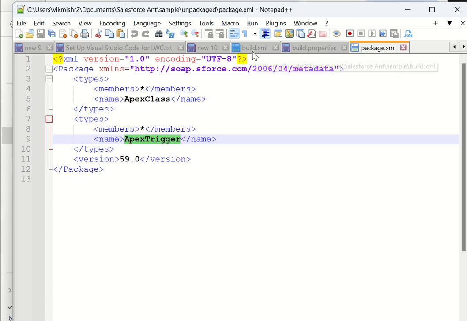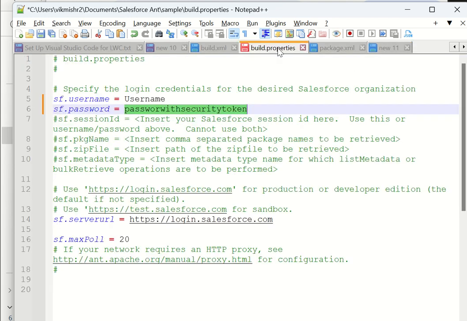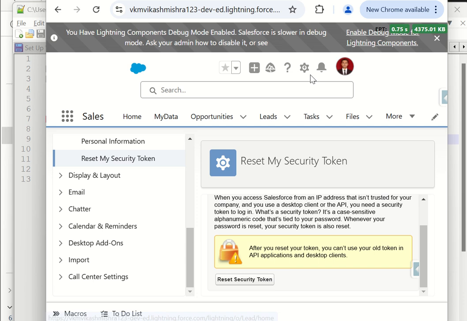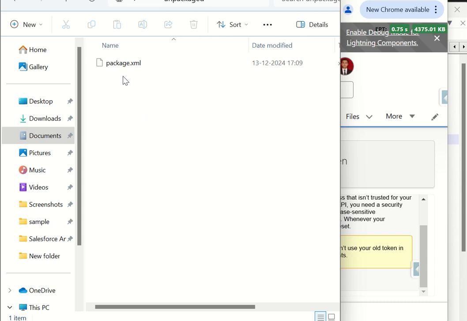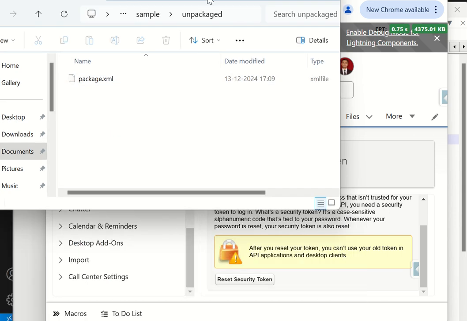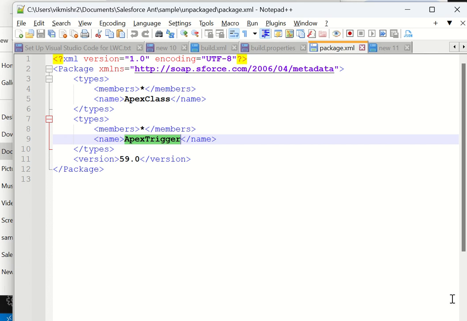So there are two files, build XML and build properties, and then the third, package.xml. Where is the package.xml? It is inside the unpackaged folder. Whatever you have added there, apex class or trigger, should be retrieved. Here I have added apex class and apex trigger, so only those should be retrieved from your org.